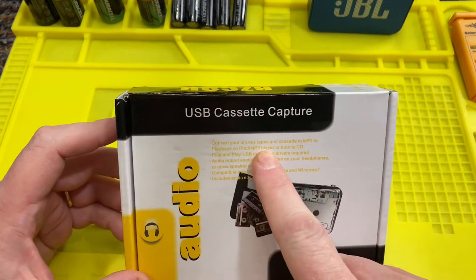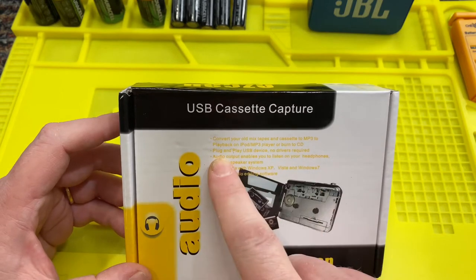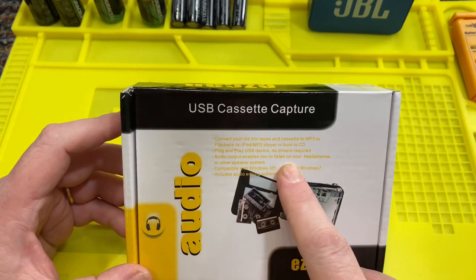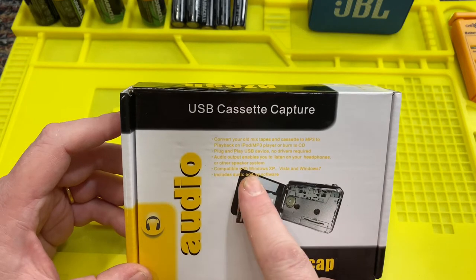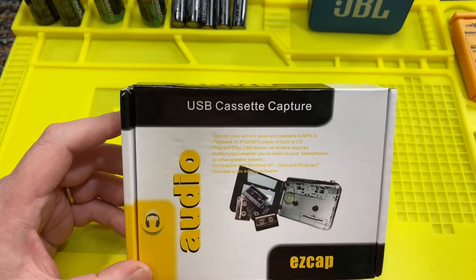Convert your old mixtapes and cassette to MP3 to playback on iPod MP3 player or burn to CD. Plug and play USB device, no drivers required. Audio output enables you to listen on your headphones or other speaker system. Compatible with Windows Vista and Windows 7, includes audio editing software.